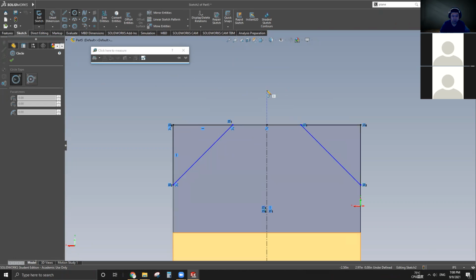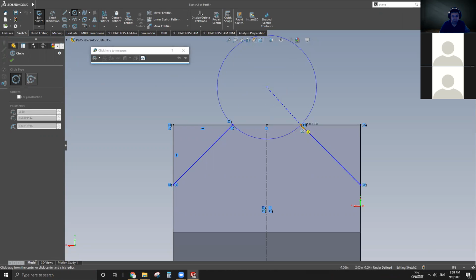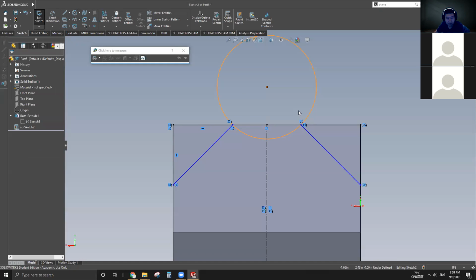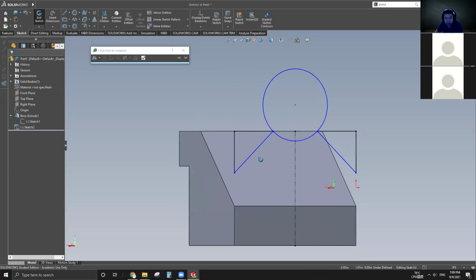I'll start to draw a circle, and you can see the dashed line is navigating you where you're gonna land your origin, and I know it's somewhere up there. So I'll just pick an arbitrary point and then make it to the point on the triangles, since the 2 are symmetrical and my origin of the circle is from the center line. So they should be touching on both sides. And after the circle, pretty much we're done.